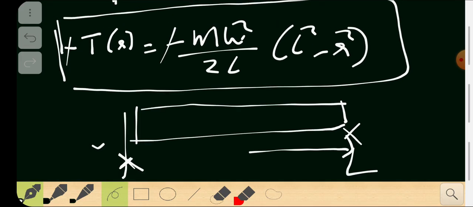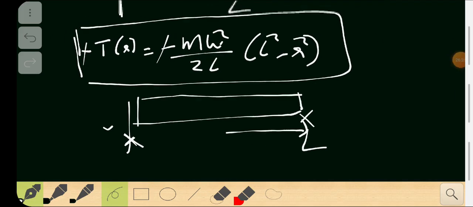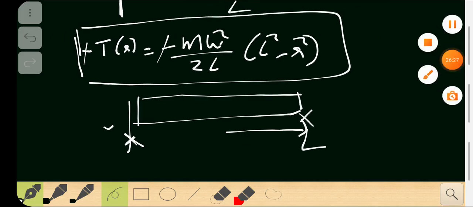So this is how the tension varies in a rope or a string or anything which has some mass. If the mass is almost 0, then this tension difference will be very insignificant, so you don't have to worry about that. So here it will be valid and it will be beautiful. Look, this is a beautiful equation anyway.